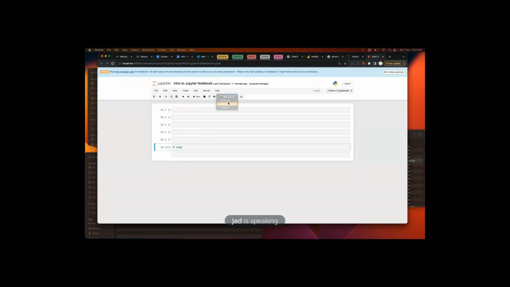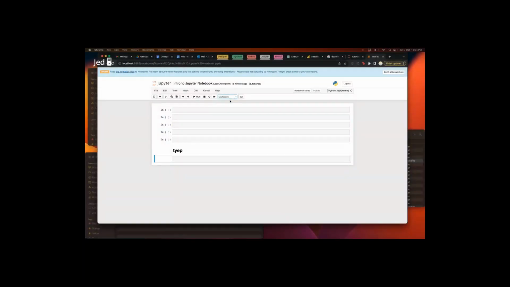When we change it to the markdown and we run it, it gives us some form of comments, or it allows us to edit our notebook in a way that is much more readable. So it helps with our visualizations.